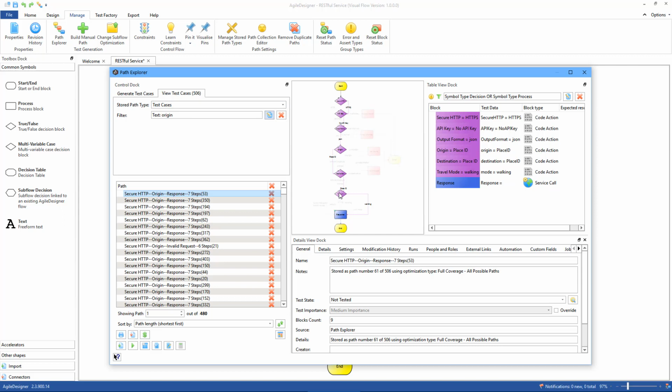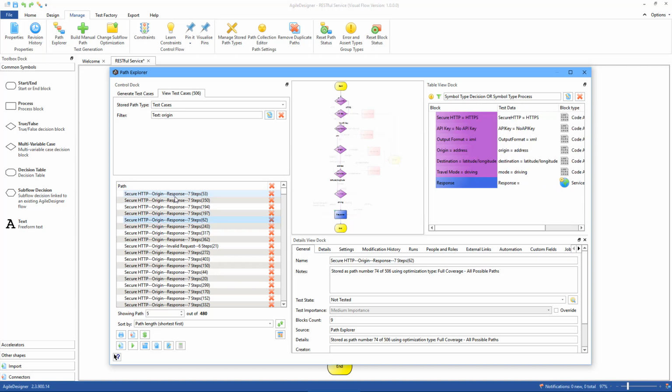Now origin, if you can see it there, is quite late in the model where most of the error conditions will have already bailed out of the model, if you like, of the process. So every path, every test case that goes through the origin element here, that would be the majority of the test cases, the paths themselves. So as you see, we get 480 out of 506 in total. So that kind of makes sense, as you see.